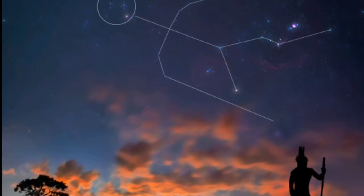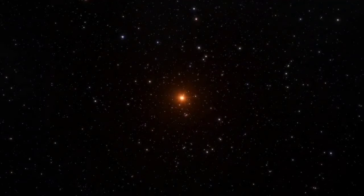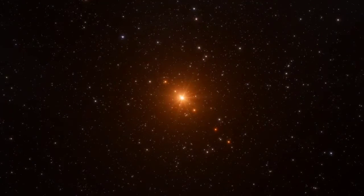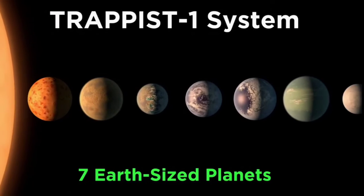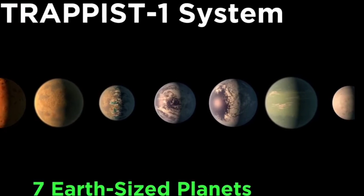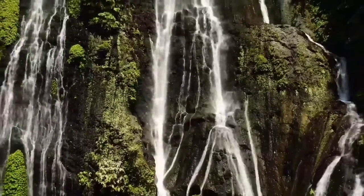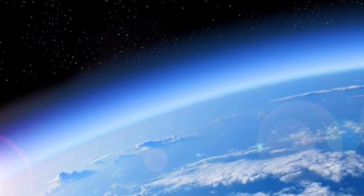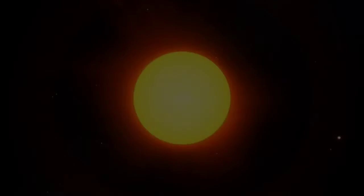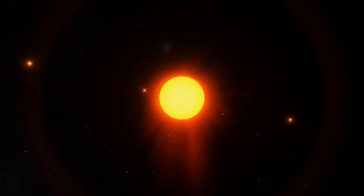Of the thousands of stars known to host exoplanets, which are planets outside of our solar system, a particularly fascinating star stands out. It is known as Trappist-1, a tiny star, about the size of Jupiter, which is home to not one, not two, but 7 Earth-sized planets. These planets are probably rocky worlds, like Earth, and some of them might have the correct surface temperature for liquid water to exist, but that depends on whether or not these planets have atmospheres, and what those atmospheres are made of. Astronomers are currently working on figuring out whether Trappist-1 has bright or dark spots on it, which may affect the way we see its planets.